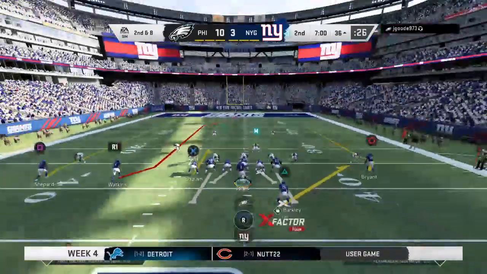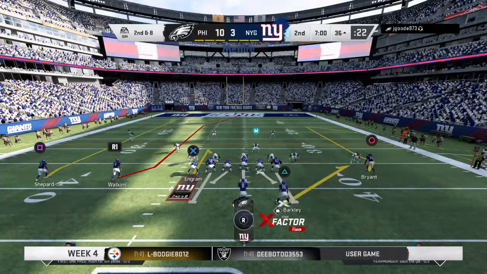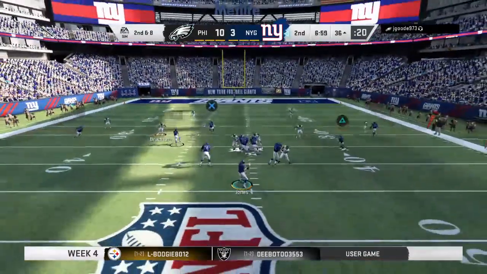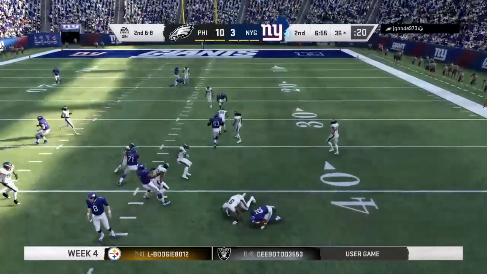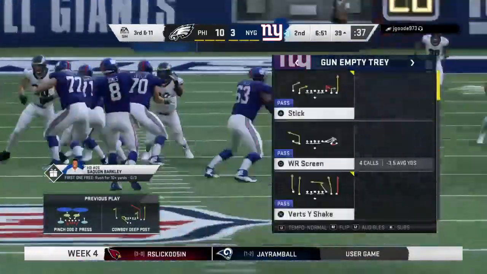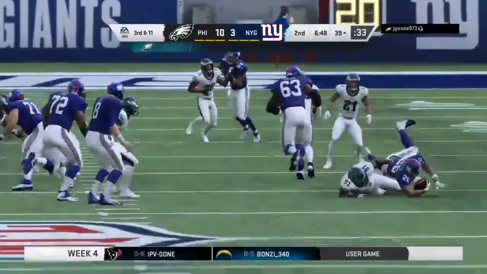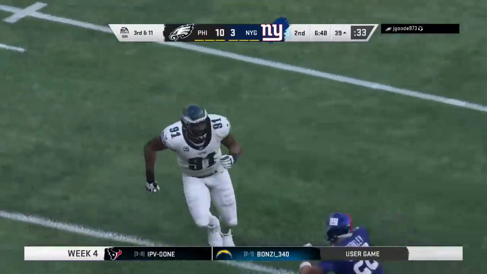The last run good for 2. Here's 2nd and 8. That's complete. He's got Barkley out of the backfield. And the play goes nowhere. Losing yardage back near the 40 at the 39. That'll set him back with a loss of 3 on the play. And that'll bring up a 3rd and 11 situation.